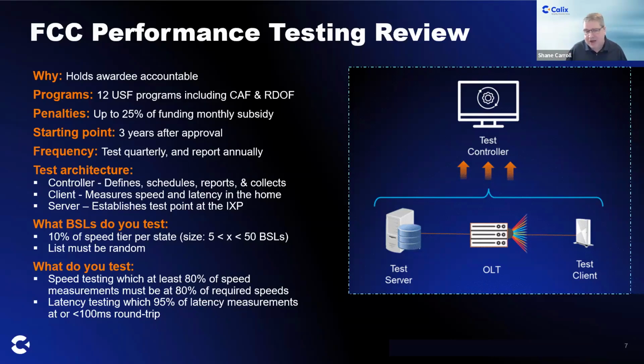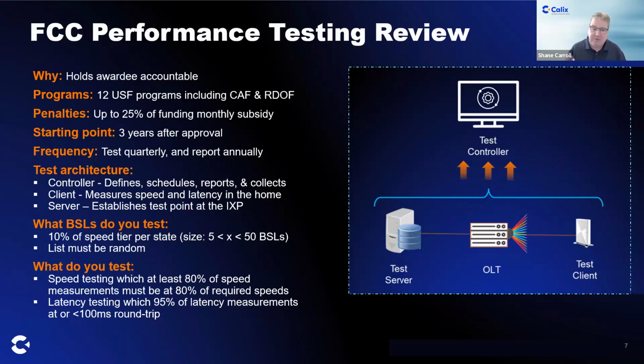And then what that required was an inclusive testing architecture, right? It had a testing controller that managed all this, but you had to have a test server, you had to have your network in the middle, and your test client on the other end. Calix has it all together where we had test clients, OLTs, ONTs, and into our GigaSpires, we actually had these test clients. What it allowed us to do is to measure the speed and latency all the way to the home, all the way to the IXP, the peering point for your edge. And this allowed you to know exactly what's going on.